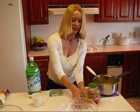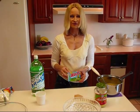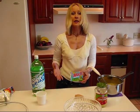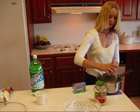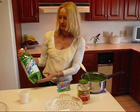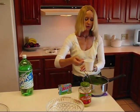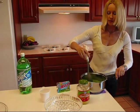To this applesauce, I'm going to be adding some gelatin. What I have is lime flavor jello, and I've chosen the sugar free — I'm trying to make this as light as possible. Some of you have requested things that have just a few calories in it and are healthy, but you can adapt this. You can make it with the regular jello. Just anytime I say fat free or sugar free, do whatever you want with your recipe. I'm sprinkling this small pack of lime flavor jello into the hot applesauce and stirring it around. One thing I'm going to add is some diet lemon lime soda — Seven Up if you want — one cup, which is eight ounces. I'll put that right in here because the gelatin is going to need some liquid in order to work properly and the applesauce is not enough.